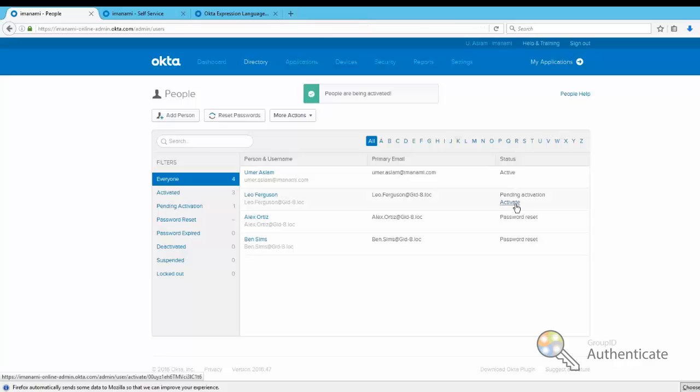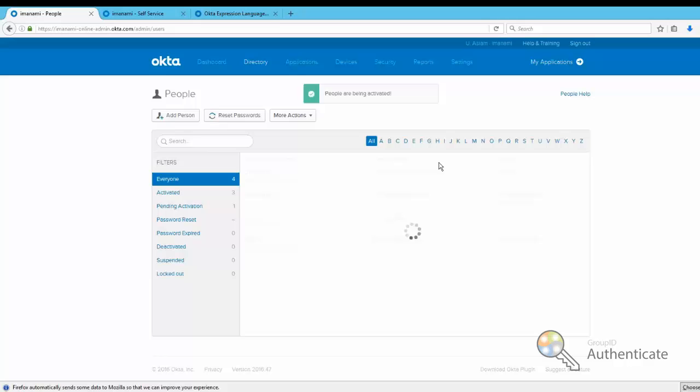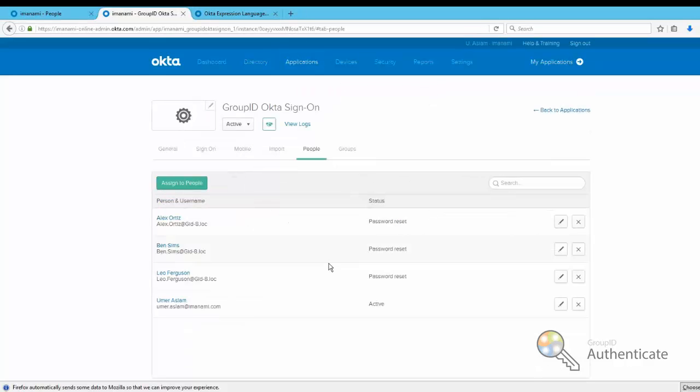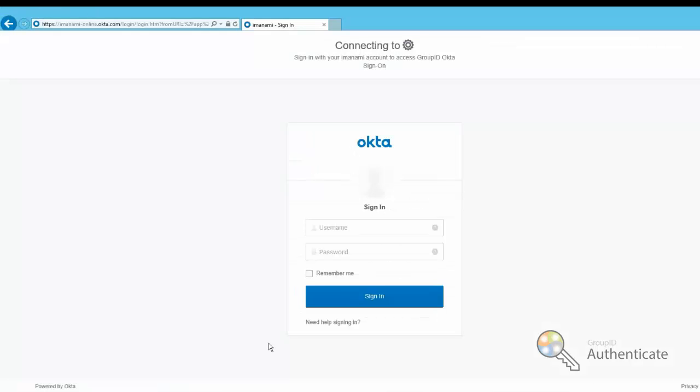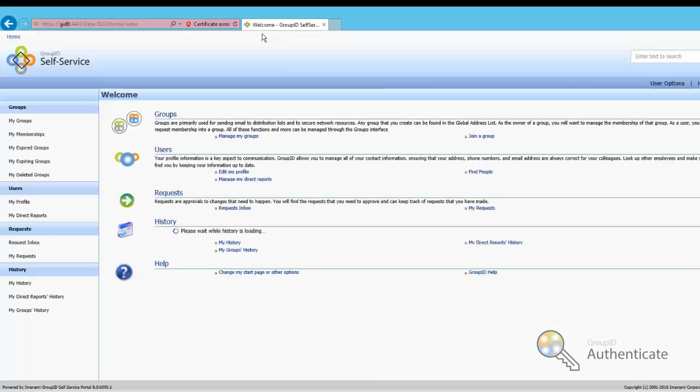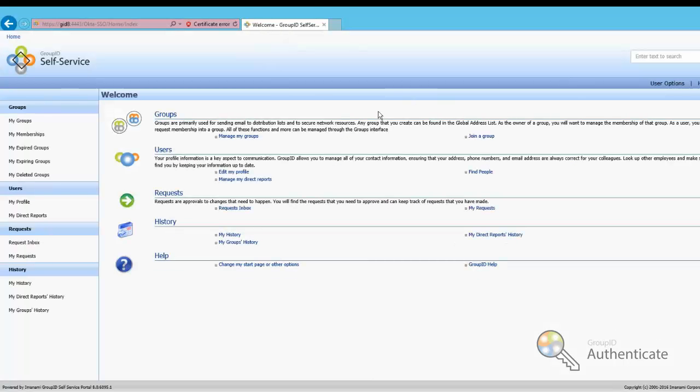So I was missing the activation of the user account, which I've just done. Okay, so I have enabled myself, and I have activated myself. Now I'm just going to go back to the portal and log in as my user, which is now activated. If I hit sign on, I will be routed to the portal itself.